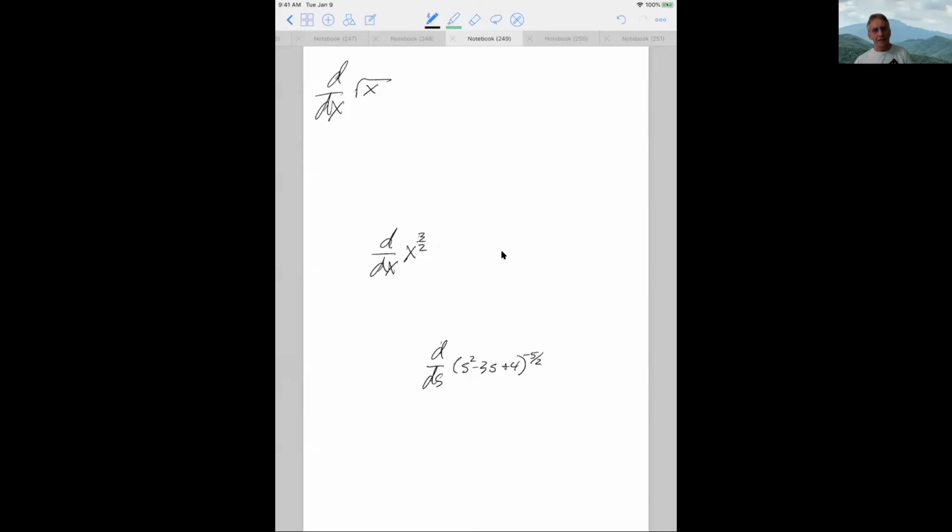Okay, and one rule, you guys, one rule I'm going to be using a lot, and it's going to be something I stand with, is that if it starts with the radical, the simplified answer will end with the radical. If I give you the problem and it starts with the radical, well, we've got to take it out of radical form to get the answer. You make it a fraction and then you can do the algebra. Well, I want you to end up, if it starts with the radical, you end with the radical. If I start with the square root of x, then I want you to end with a radical.